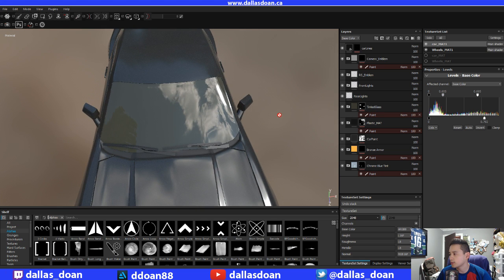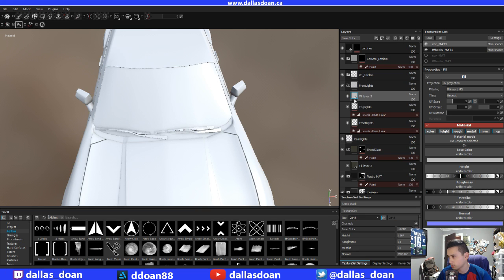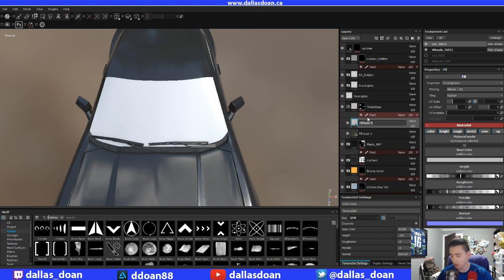Right, okay, cool. Inside this folder, I'm going to add in another fill inside, tinted glass. We're going to put this on top and call it black trim or something.